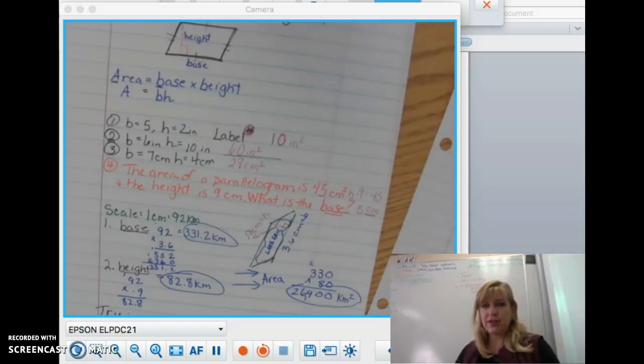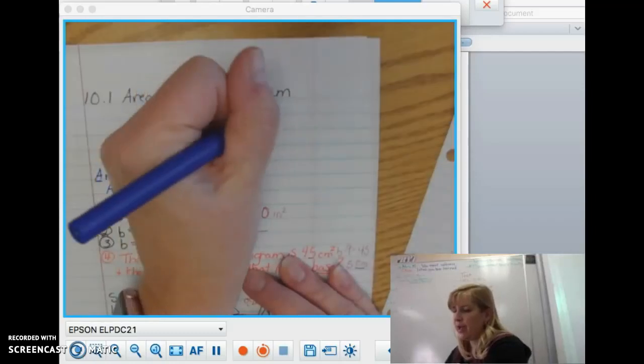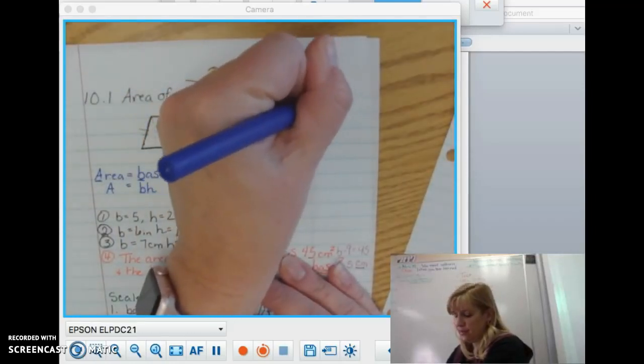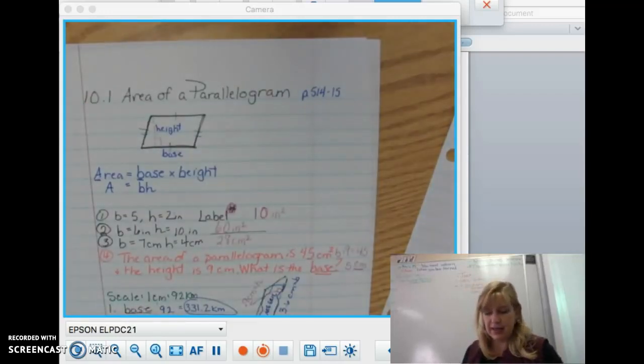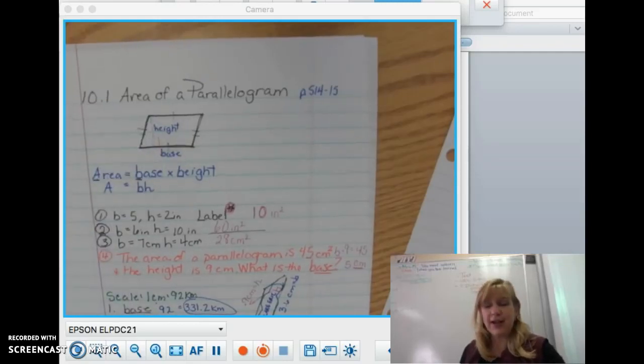Please refer to, and I'll put at the top here, pages 5, 14 and 15 if you want to refer back to anything. There are several words that are in yellow. I just decided to explain out loud rather than write the definitions. Hopefully this will be a rather simple lesson for you. Enjoy our geometry unit.